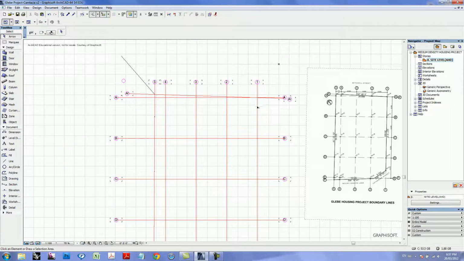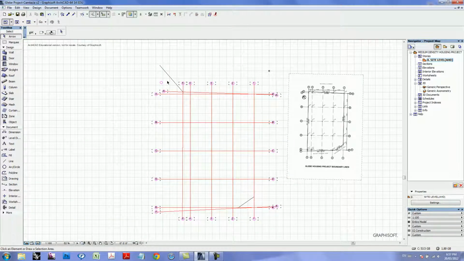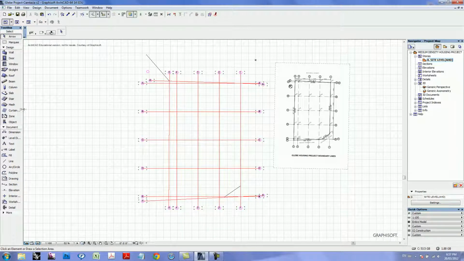So once you've finished that, this grid set out and the boundary lines are ready to form a mesh. When you form a mesh, we need to go into the mesh tool, which we will do in the next exercise, just so I can keep each individual video file size down.